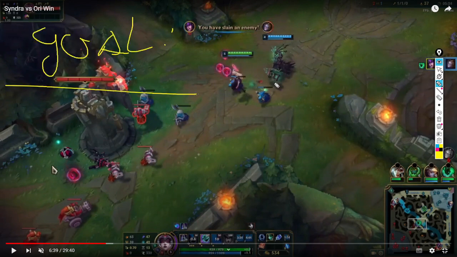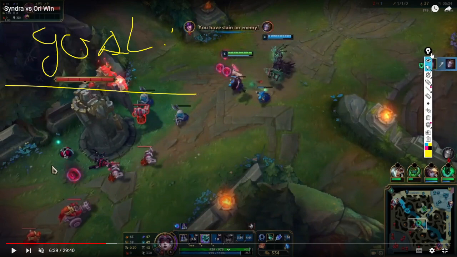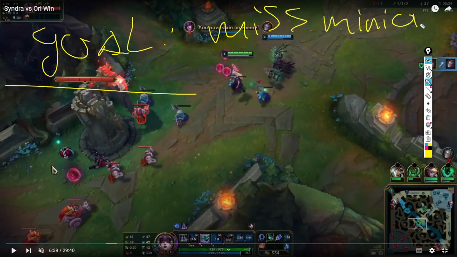What's our goal here? I think my goal is to abuse the fact that she has no flash, and since I'm ahead, if I can keep the wave on my side, she can't play the game. No, that's not our goal. Then you tell me what our goal is. Our goal here is to make the most out of her being dead right now, so to make her miss as many minions as possible. How do we do that? I would do that by not pushing. I want you to be more specific.